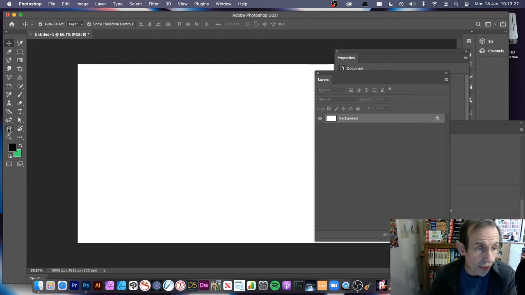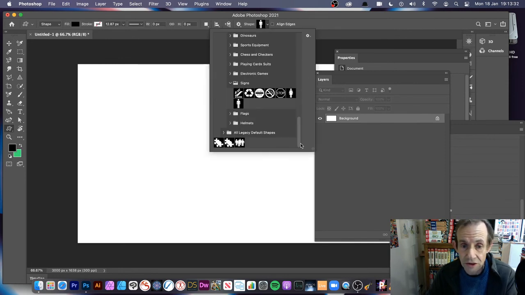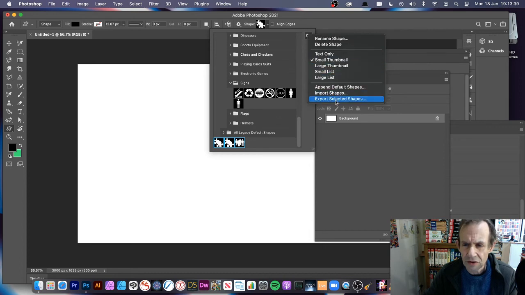Of course, once you've done all that, with the Custom Shape tool, you can go there and you can export those designs. So you've got these designs, you select those just in this panel here, go to the right side, and then you can say Export Selected Shapes. So you can save these designs for future projects. You can simply go Export Selected Shapes and you will save them as a CSH file. And that's it, which you can then import at a later point if you wish, or use them in, obviously, 222, 223, 224, whenever they come out.